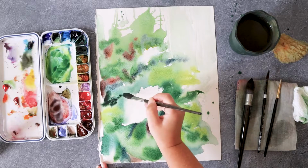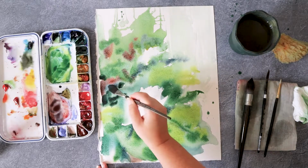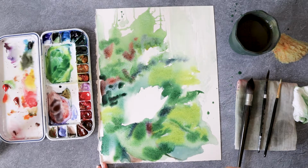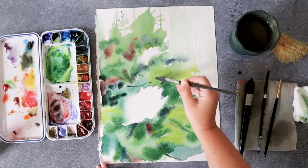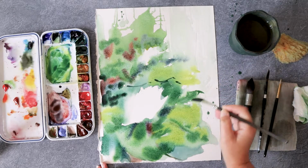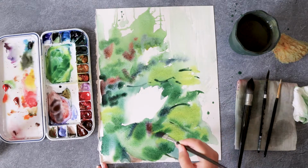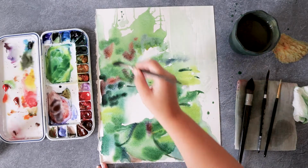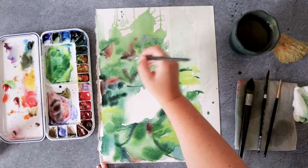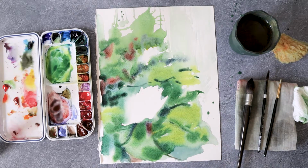And because of that, I can make some marks in a little bit more defined way. I can just pinpoint where I want some darker area. I can have some almost graphic marks with some lines. They will still be diffuse and a little bit blended with the other color, but it will still be a mark that will be a little bit stronger than the other marks.